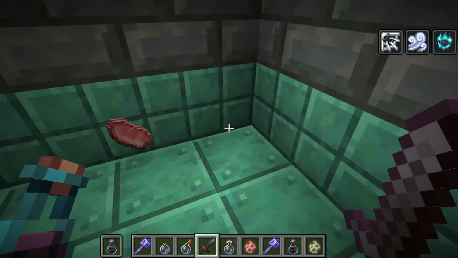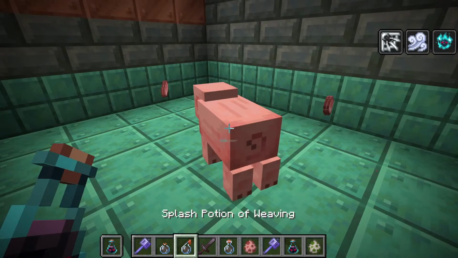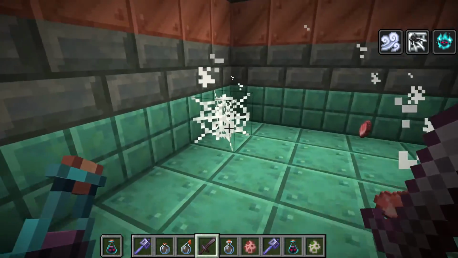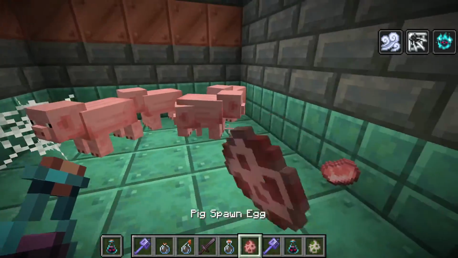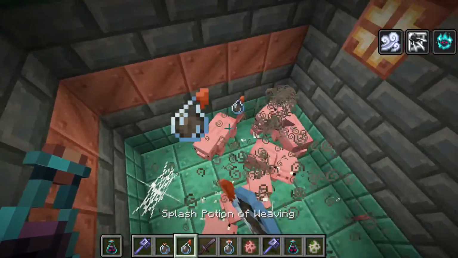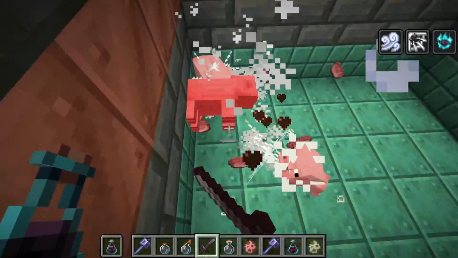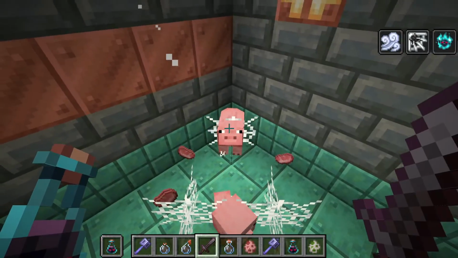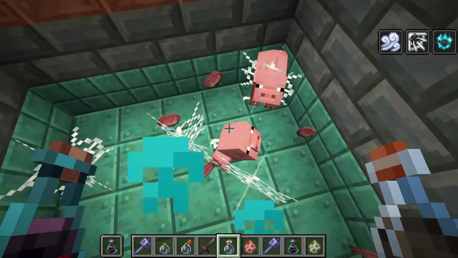Okay, I did not see any cobwebs there. Let's try that again. And there we go, we got 1 cobweb. That's not a lot. Let's summon in a few more maybe. See if we can get some more cobwebs spawning around here. Yep, there we go. And so, as you can see, this pig inside of here should no longer be affected by the actual cobweb speed.